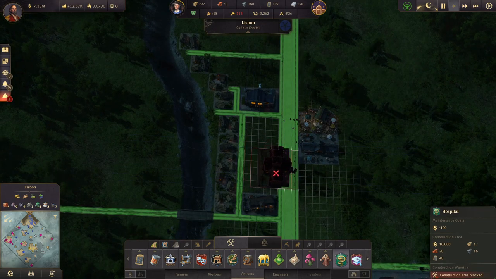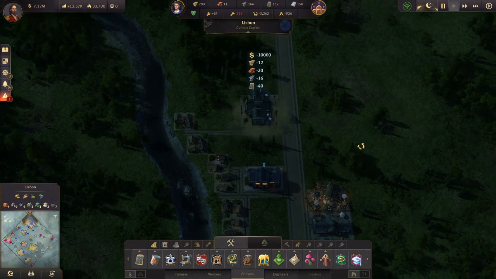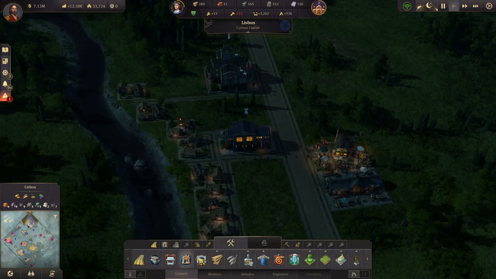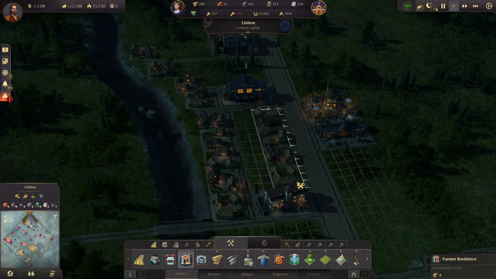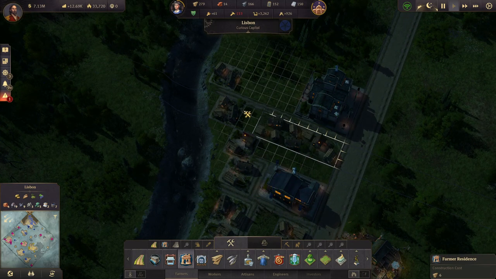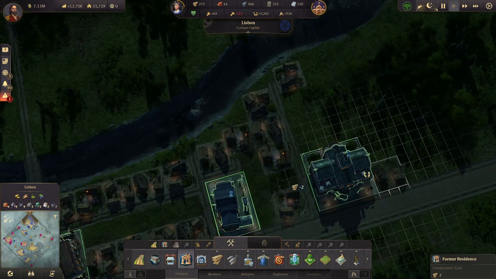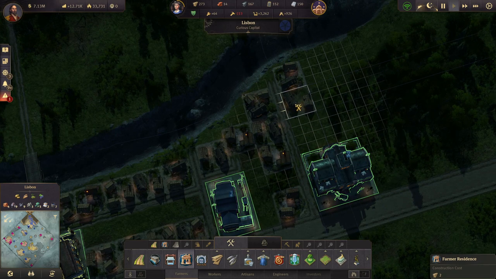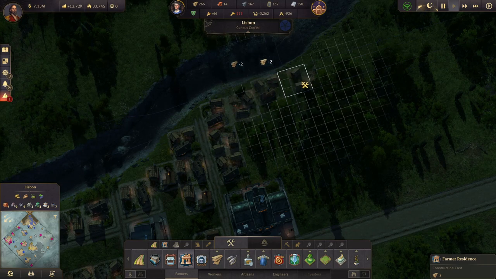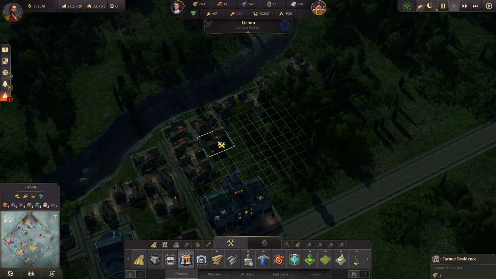And then a hospital. Stick the hospital there. Yeah, I like that. Okay. Now, farm residences. We'll have some decorations there. Same goes here. Another room for a bridge.